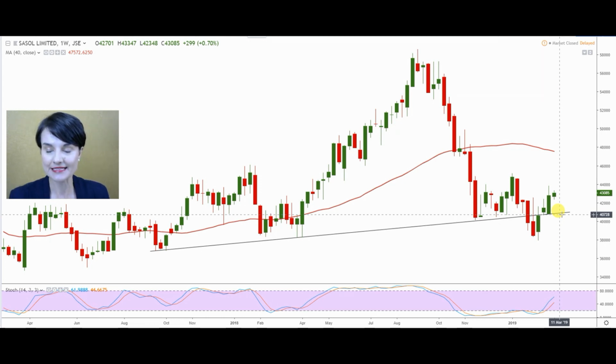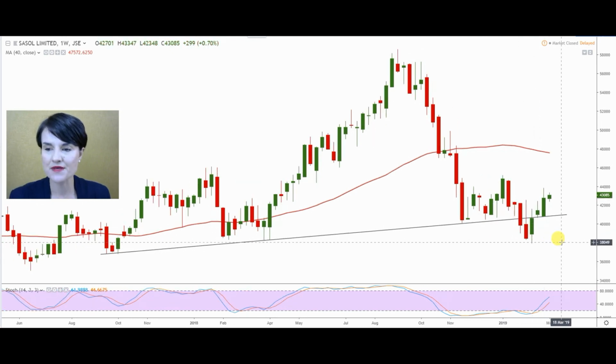A lower high is literally lower levels of high points. So this level is lower than that high level, and that is seen as negative. It means that the share is losing steam, and that the buyers are not that keen to lift the share price to higher levels, and that they might not be keen buyers to take the share from the one strength to the other.